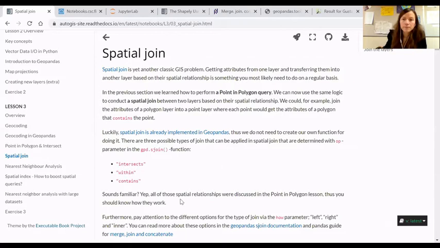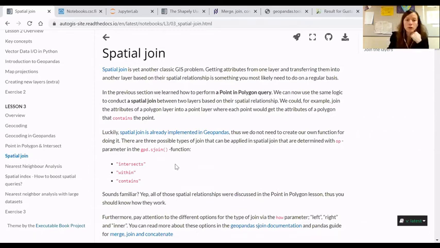All right. So for example, we could join the attributes of a polygon layer into a point layer that intersects or contains the point. And this would be a useful thing if you have some measurements with GPS coordinates and you want to link some land cover data to those, or some other data from a surface.